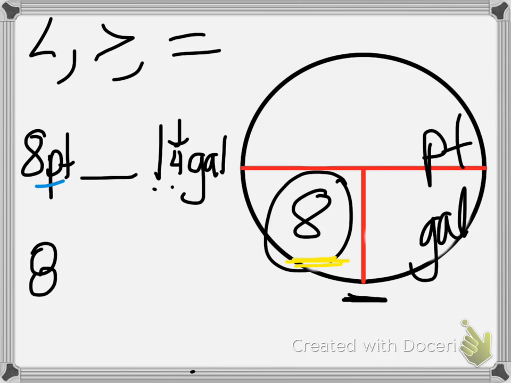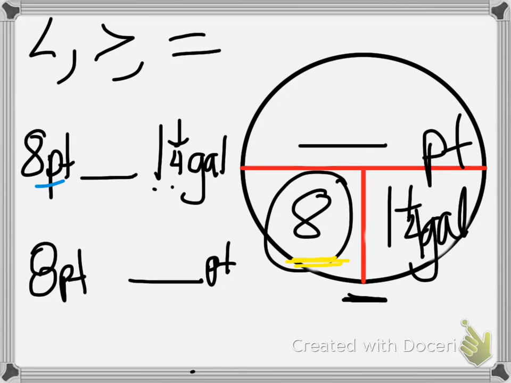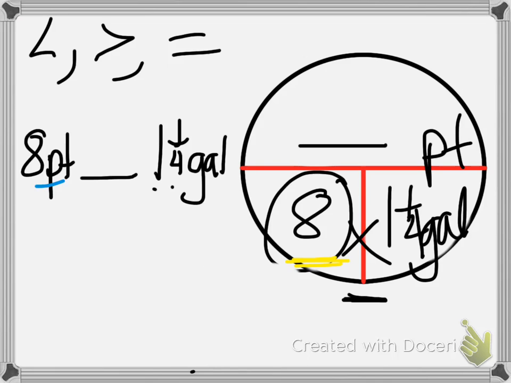So let me go ahead and move this down, and I'm going to move my 1 1/4 gallons down when I've got how many pints it is. But I know that I've got 1 1/4, and we don't know what it is. It's blank. Oh, okay, so they're side by side, so that must mean I have to multiply. Alright, so, oh, well, I'm going to need some space to multiply too, aren't I? Okay, so we're going to multiply.